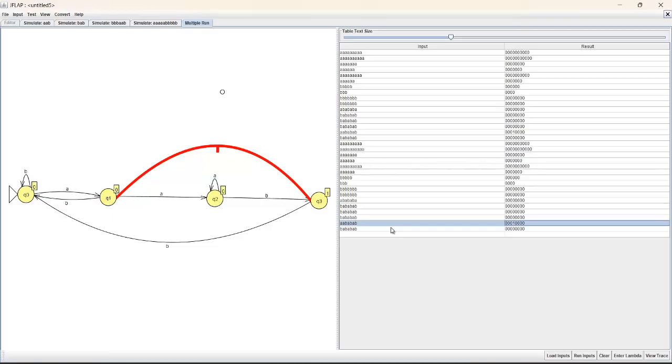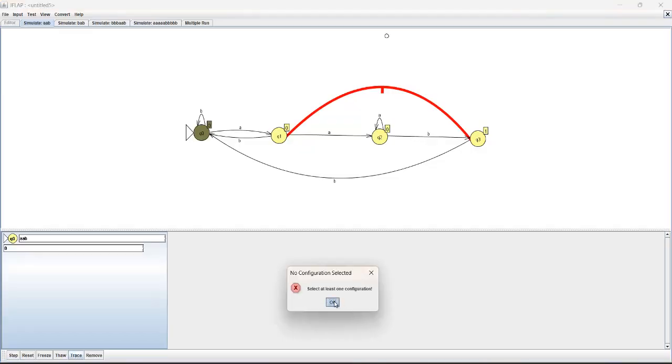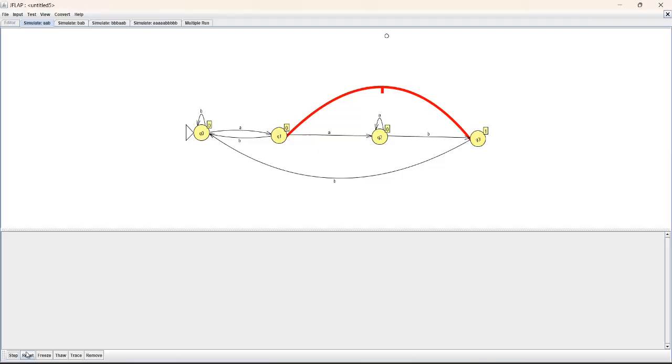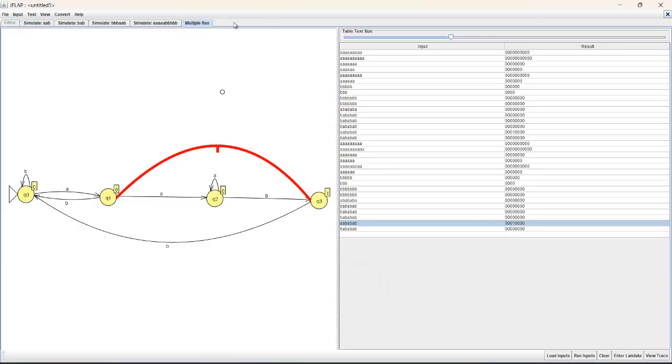The idea of Moore machines is that Moore machines have outputs and you can trace them in your programs. Okay, let me see if I can at least see one configuration. Let me see if I step in it. Okay, let me see. That's me stepping in a machine. You see, one more. I just want to see the trace of how far I've come. Okay, anyways, you can't see the trace. The only place you can see it is at the multiple run.